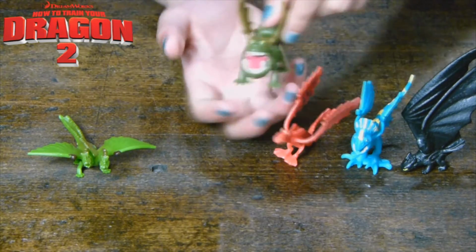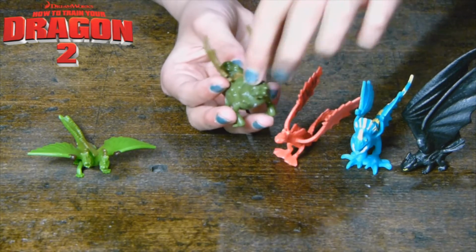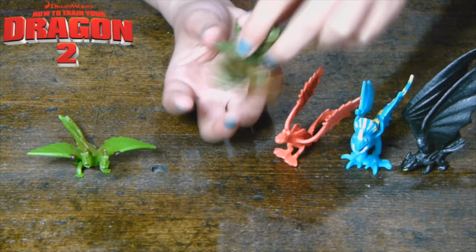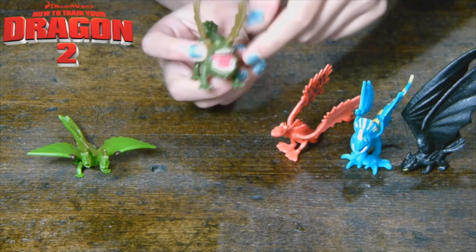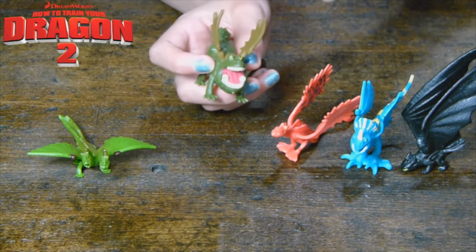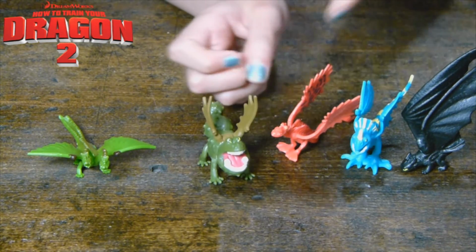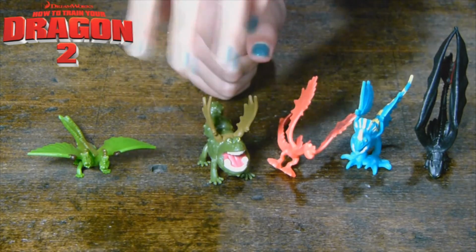Next, we have Meatlug. Meatlug kind of has this pokey bully thingy going on for his tail. It looks like thorns sticking out of him. Pretty cool. And see his expression? That's me when I want food for lunch, but the class is going on forever and ever, and I'm just like, food! Anyways, yeah, that's me when I want food for lunch. So that's Meatlug again.